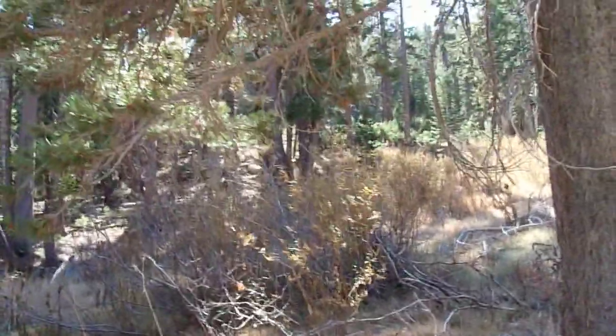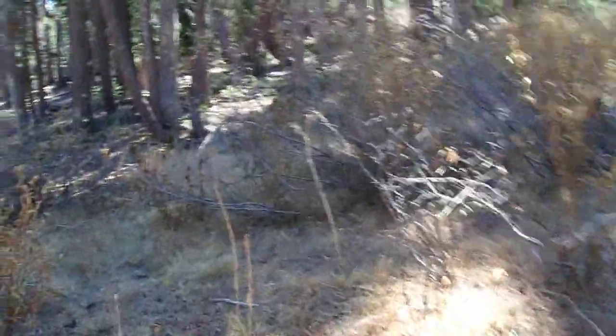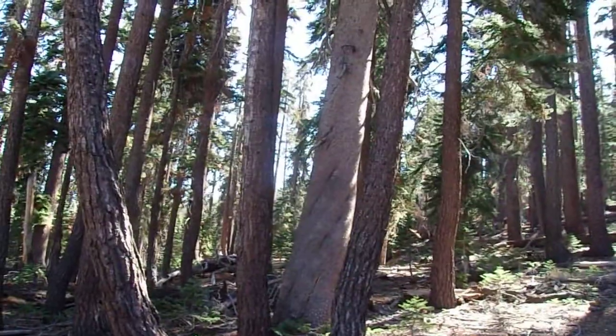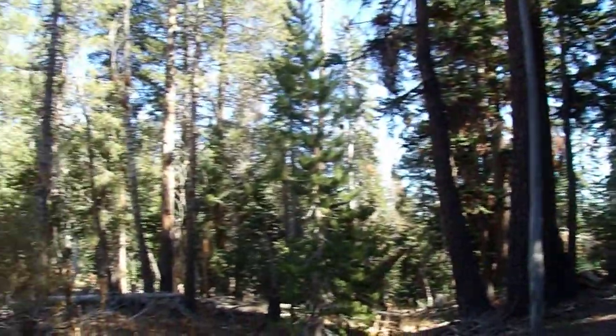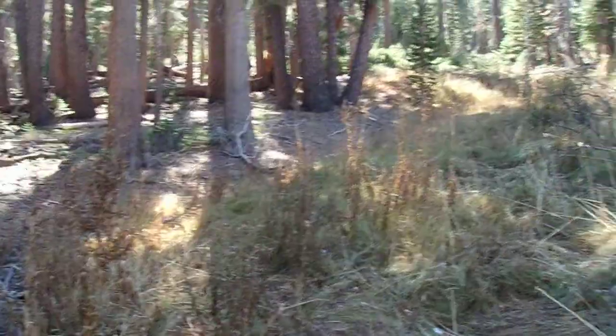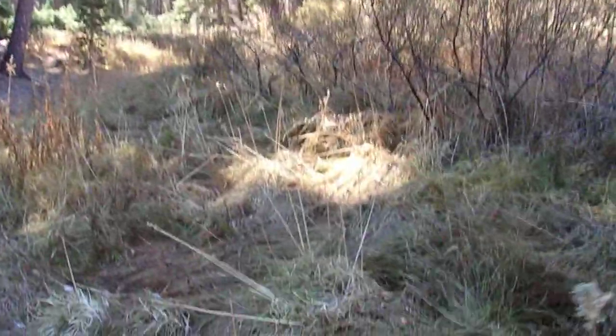Surrounding the meadow there's a nearly monotypic stand of that red fir I was telling you about. But there seems to be some large lodgepole pine over here too. Wow, there's a big lodgepole pine right over here. Actually there are a couple of little spots of snow on the ground — must have already gotten its first snow of the season. So between these two little red firs is a magnificent lodgepole pine. My friend's in another area checking out some stuff over there too, and it's incredible what kind of neat stuff is around here.